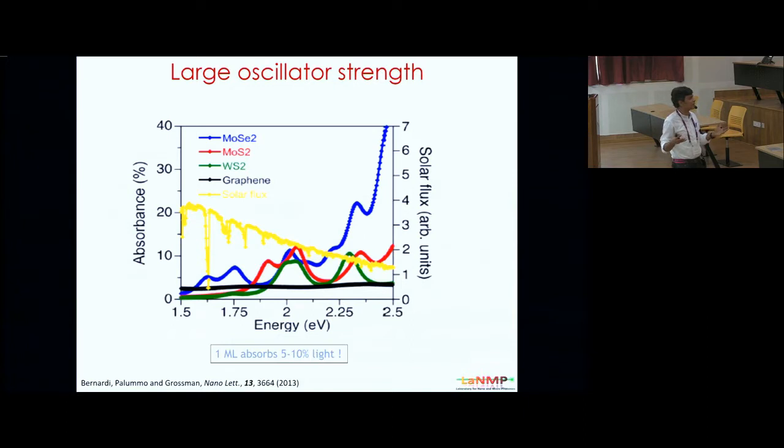So why is this absorption coming about? There is a lot of discussion on this. However, the current consensus is that it's the D states that are taking part in this optical transition that is responsible for this large oscillator strength, combined with this screening effect that I was telling you earlier. So these two things play a role in this really large absorption of light. And this black line, by the way, is the graphene's 2.5% absorption that you see. So at certain resonances, you can get extremely large absorption of light in these materials compared to standard inorganic semiconductors.